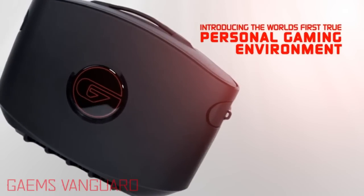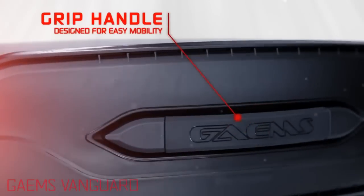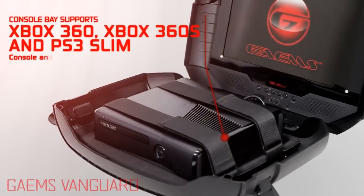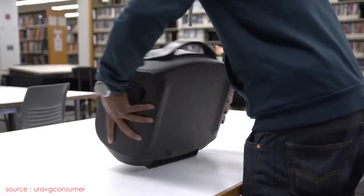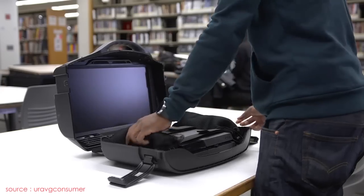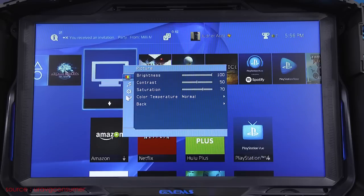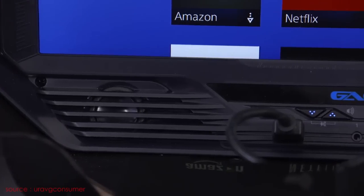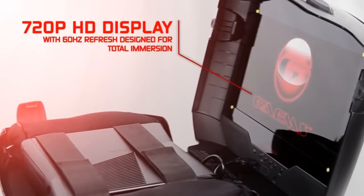Last but not least is Games Vanguard. All gamers are looking for a portable gaming device that could provide a console-level gaming experience. Although gaming laptops exist, games on PCs and laptops don't offer the same experience. Games Vanguard gives you a portable screen built into a carrying case designed to house a gaming console of your choice. Inside the case you get a 19-inch full HD LED screen supporting a wide 170-degree viewing angle, an HDMI cable for easy connection to your machine, and a powerful pair of stereo speakers with two stereo output jacks to accommodate two sets of headphones for multiplayer games.